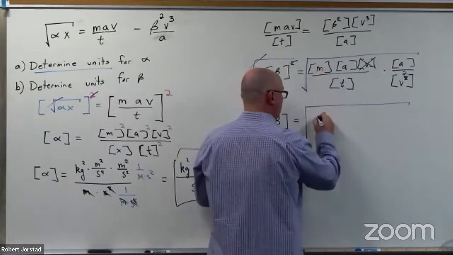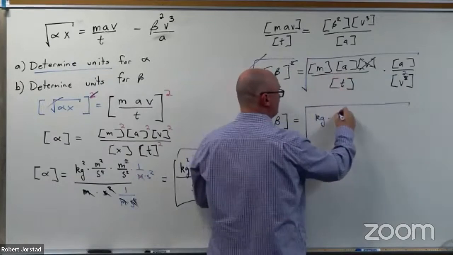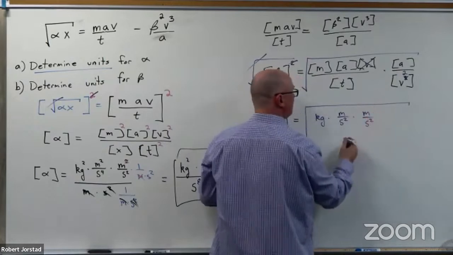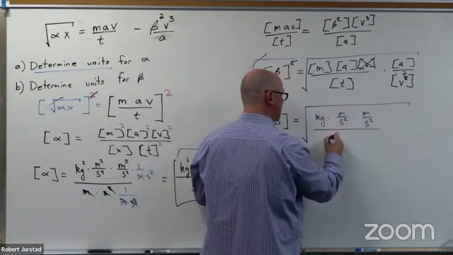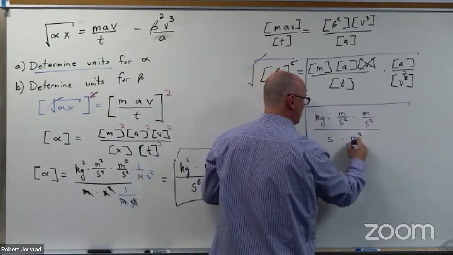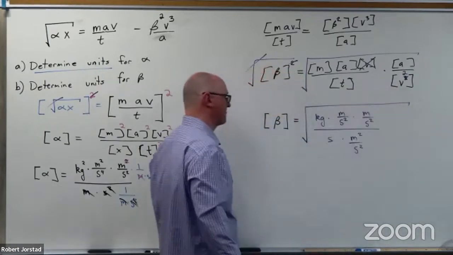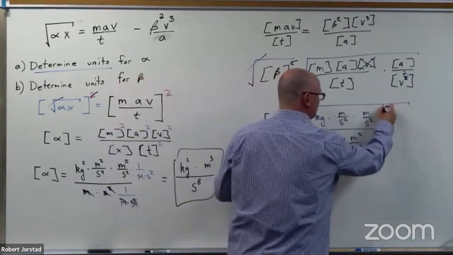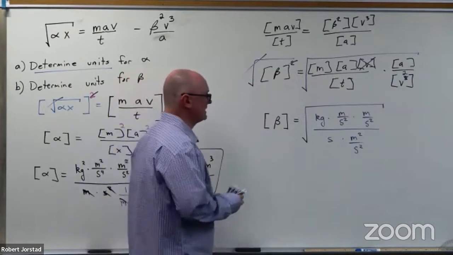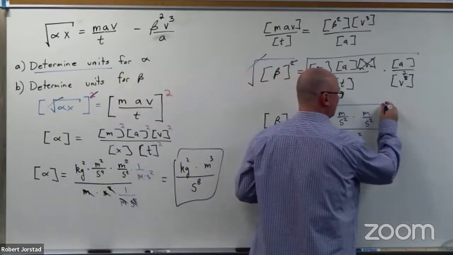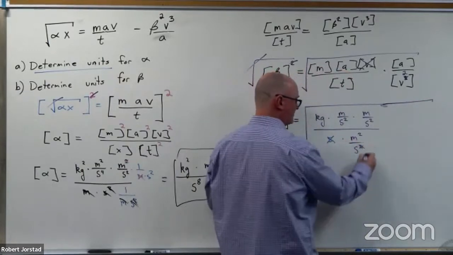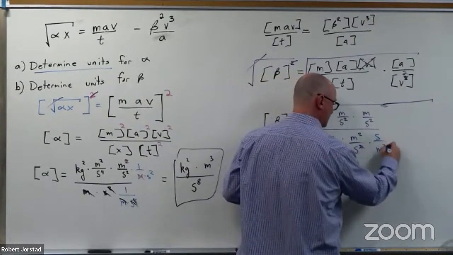I'm going to say we got a kilograms. We got meters per second squared. I've got another meters per second squared. I've got a seconds. And then I've got a meters squared per second squared, because I've got two of those there. All right, so now I can write this here. Oof. You know what? Let's not screw this up. Let's keep that square root really long. So I can do this. I'm going to multiply by, well, let's clean this up. One of these gets rid of those, but then I need to multiply by seconds over meters squared on the top and bottom.